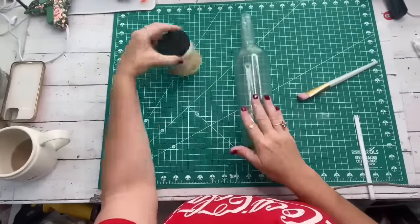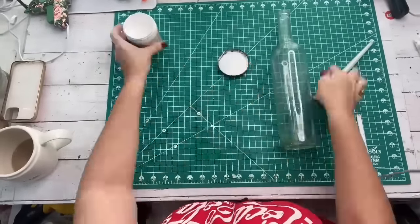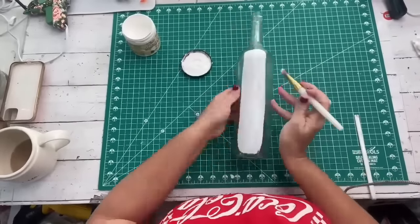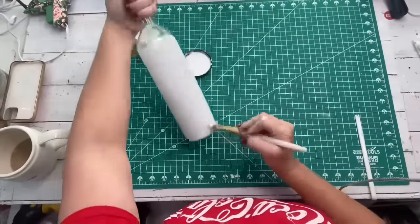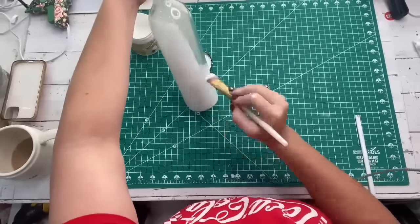I have a friend that gives me all of her wine bottles, and then I like to use this Dixie Belle Slick Stick. It's like a primer for glass, because you know it's kind of hard to get the paint to stay on the glass sometimes. So you just put the Dixie Belle Slick Stick one coat all over your wine bottle.